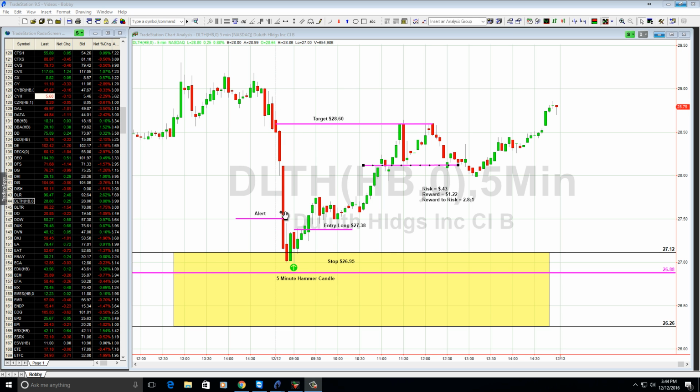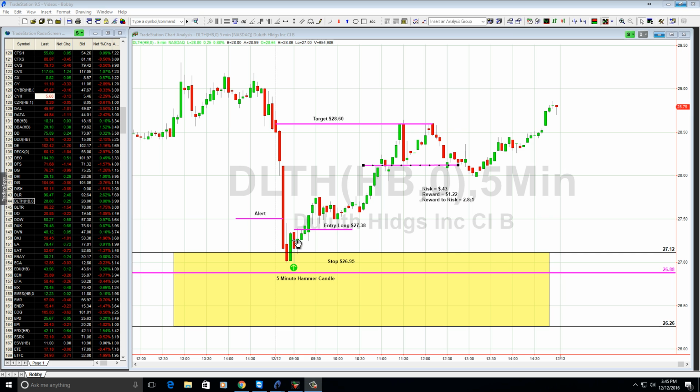Okay, as price came down on the daily chart, it was set to generate an alert for us at $27.50, if price crosses $27.50, to alert us that price is moving down into a demand zone that we have defined. Now, as you can see, that gives you plenty of time for this trade setup. This is a 5-minute chart, so we've got almost 15 minutes before the entry on this trade setup.